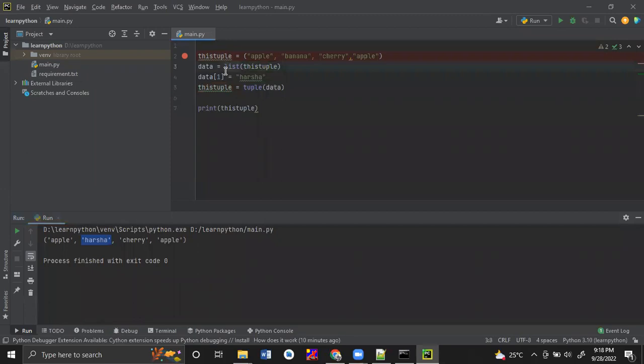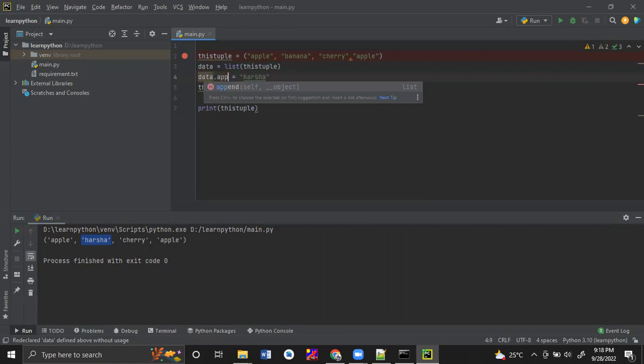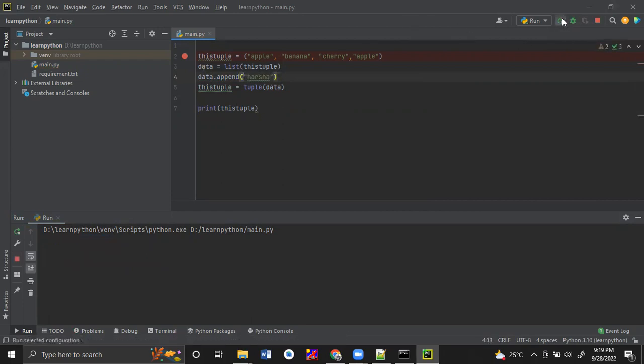Here we just use dot append. Then the value is appended to the last. In the previous example we just updated an index value.